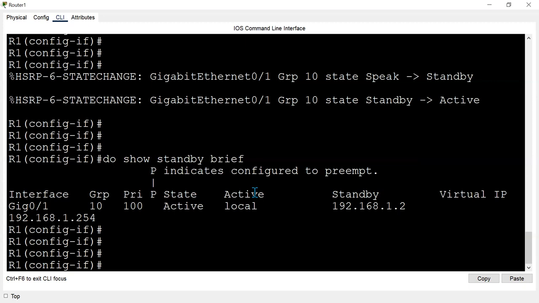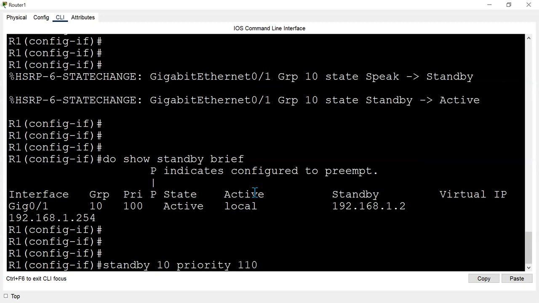So if you want this to remain active in any case, then any value more than 100. 101, 102, 105, 110, 150, whatever. Maximum 255 is possible. Again, everywhere you find binary, so 0 to 255 you will find. Okay, so here again that command, standby, 10 number, and then priority.